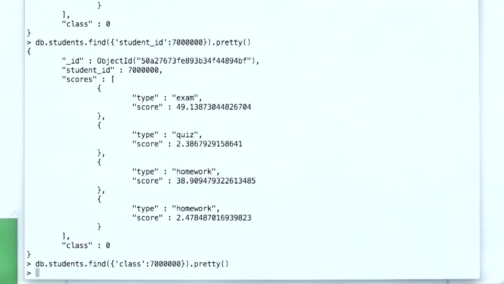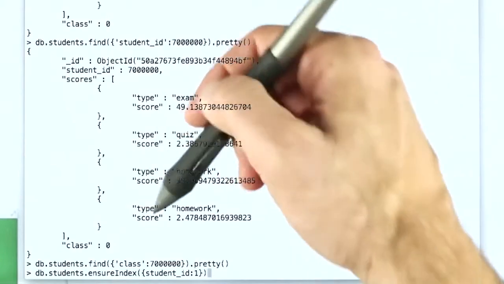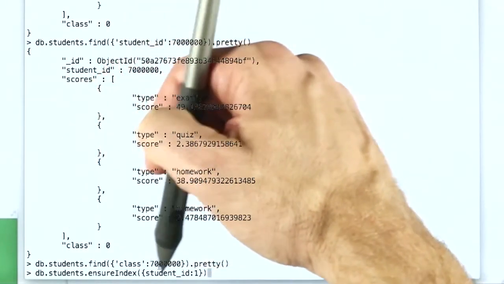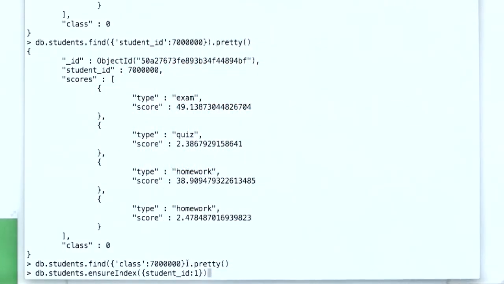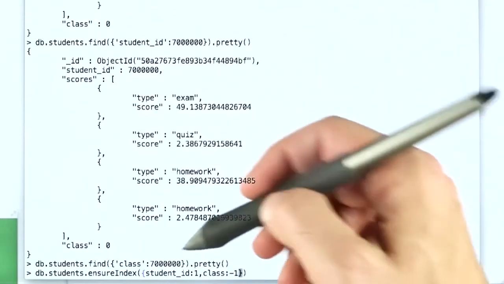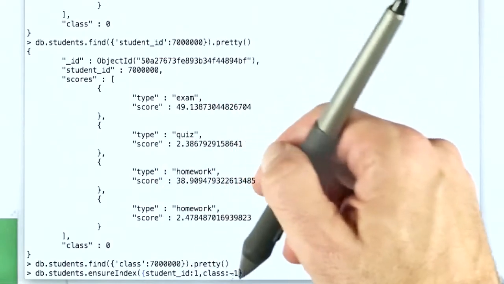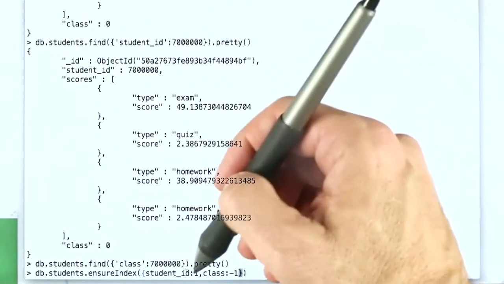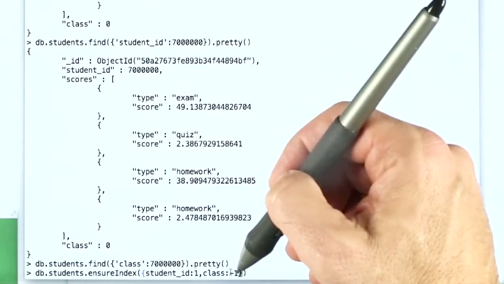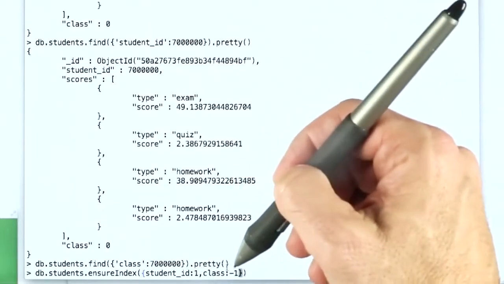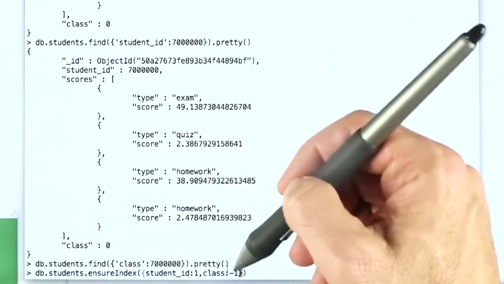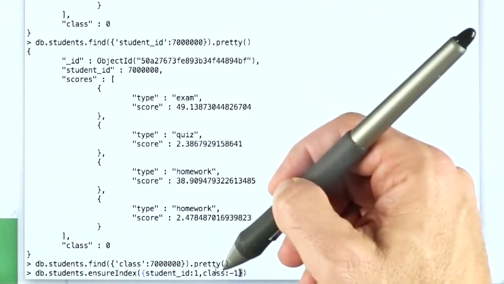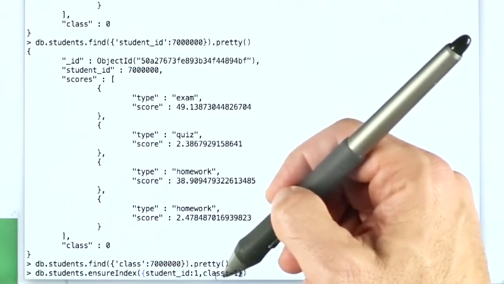Let's look at that ensureIndex command again. So in that ensureIndex command, we called it with student ID: 1. Now if we wanted to include the class, we could have included it somewhat like this. And in this case, it's a compound index, which is going to be made up of student ID, comma class, and I've decided to make the student ID ascending and the class descending. So ascending versus descending doesn't make much of a difference when you're searching, but it makes a big difference when you're sorting, because if the database is going to use the index for the sort, then it needs to be in the right order.